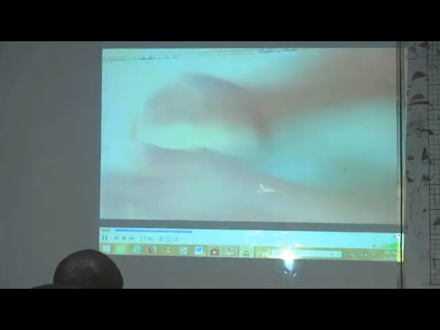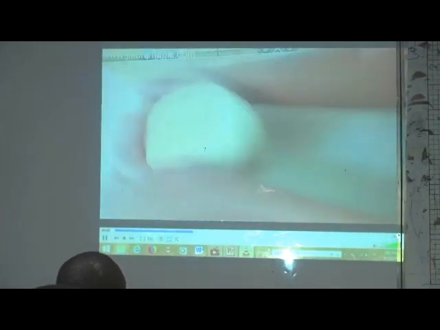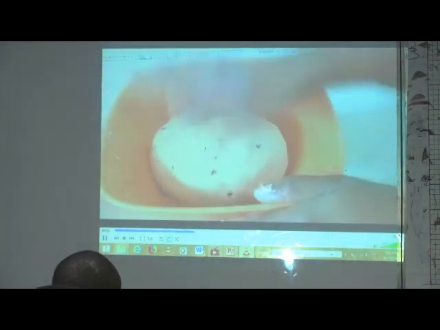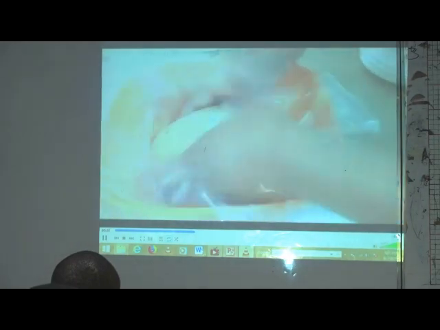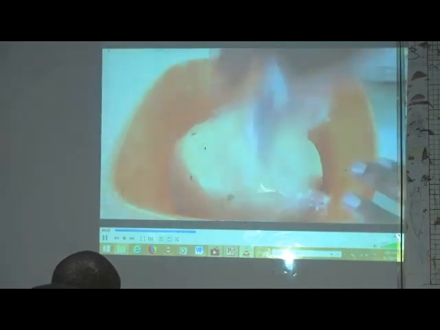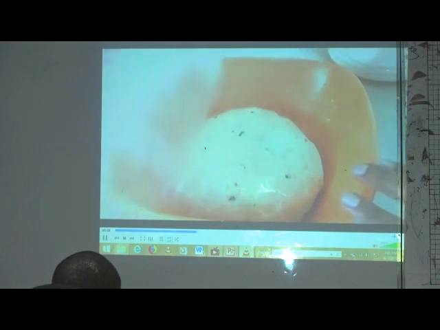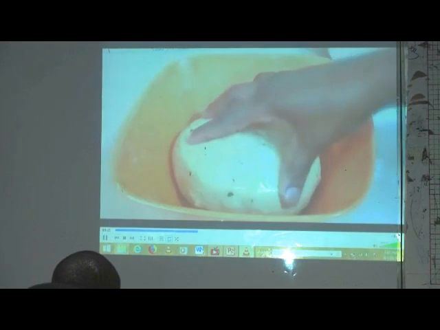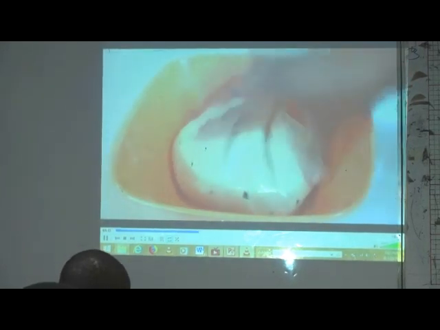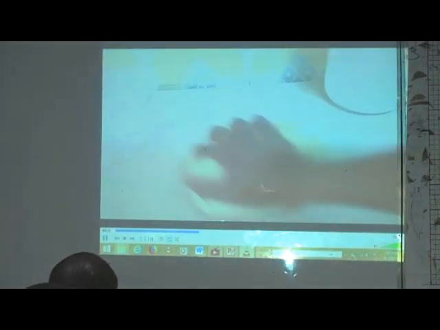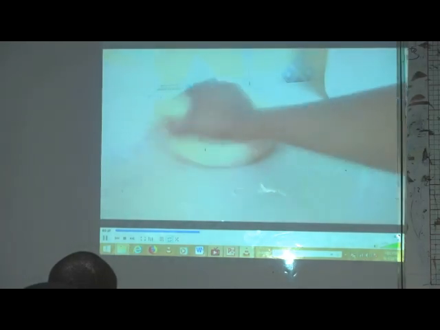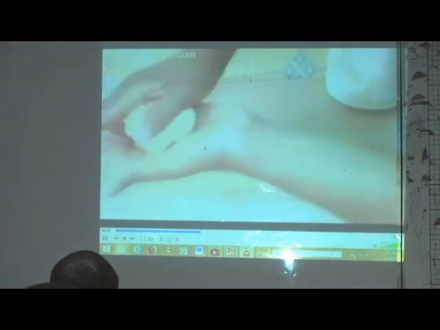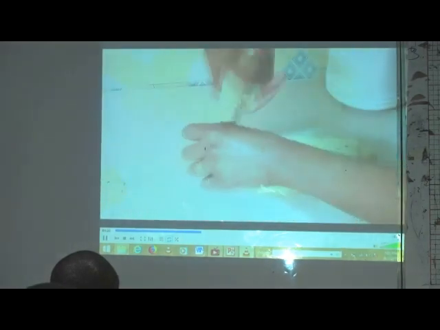Next, I rolled it into a nice ball and then placed it in my bowl. I did not coat it with any oil because the coconut cream already has enough oil and it's going to come through. I left this dough to rest for 2 hours and this is how it looks like. You can see that it's already shining because of the oil that comes through from the coconut cream. And the dough has already relaxed. So I placed my dough on the work surface, gently kneaded it for about a minute, rolled it into a cylindrical shape and proceeded to divide it into equal sized balls.